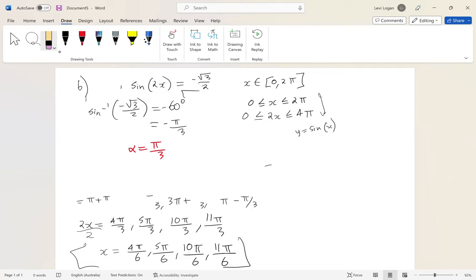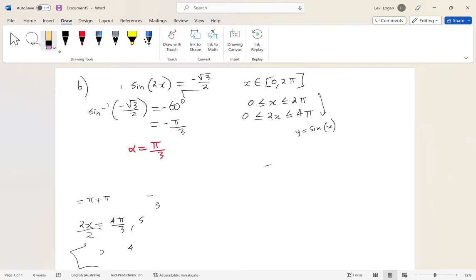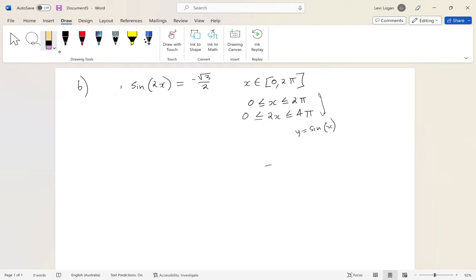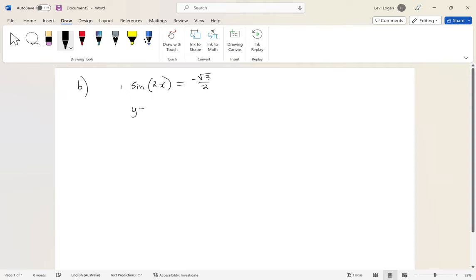All we've been finding is the roots to these graphs. I've just been putting them in a different form, but it's the same process. If you got given a normal graph, y equals sine x plus something, and you were asked to find the roots, what I've given you is a graph where I've set y equal to 0, and I've asked you to solve for x. So you might see it normally in a method exam, y equals sine 2x plus root 3 over 2.